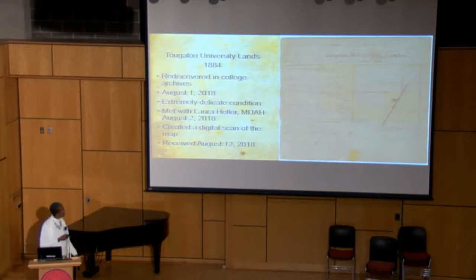It's in very delicate condition. One of the interesting things that we're going to start working on with this one is outside of the gate, there are little blocks there, and their names, and we believe that those are family names of people who lived in those houses right outside the gate. Okay, so we're going to start researching that as well in terms of the community information.